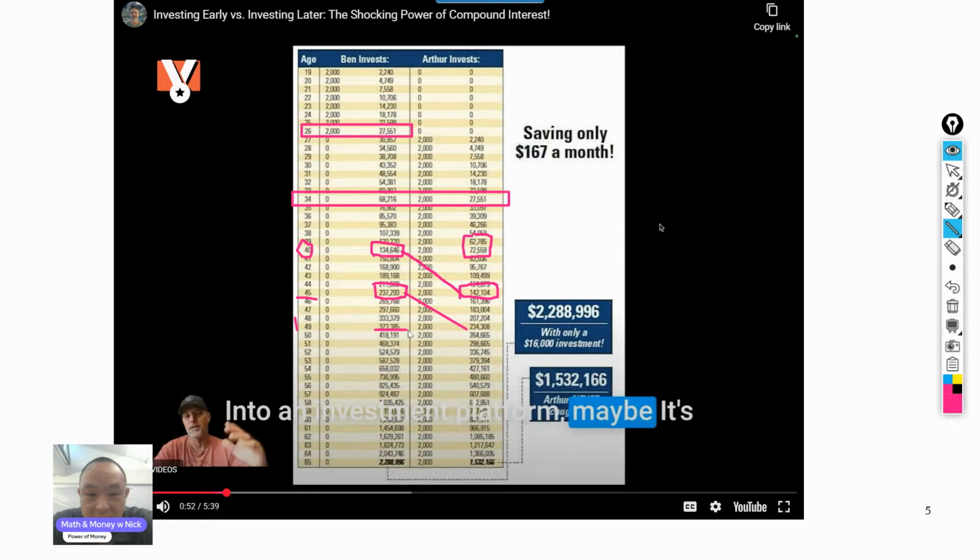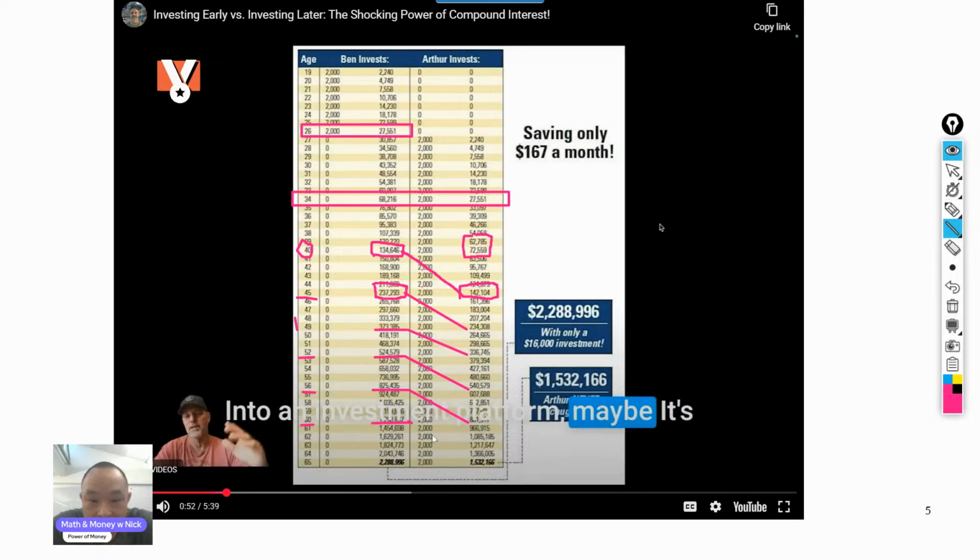Now at $373,000, Arthur earns that at about age 52. But at that time, Ben has already earned $524,000. Looking at this scenario, Arthur reaches $540,000 at age 56. But by that time, Ben has made $825,000. So now going back down, Arthur makes about $850,000 at age 60. But at that time, Ben has made $1.2 million.